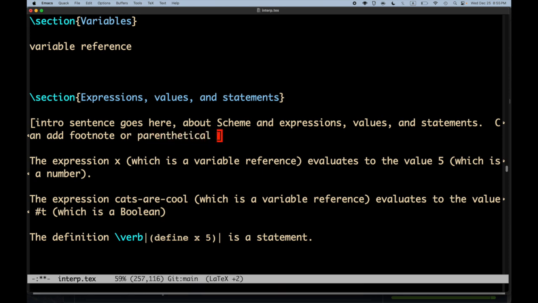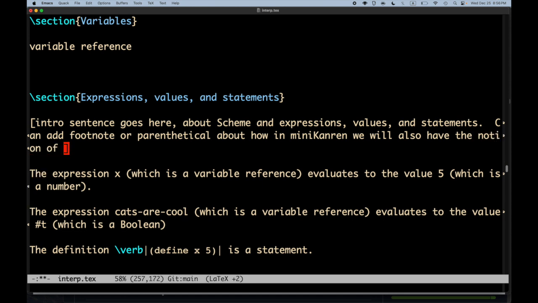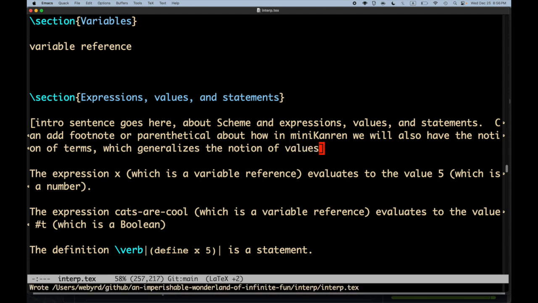I guess I could end up with side notes at some point, but let's just say footnote or parenthetical about how in miniKanren we will also have the notion of terms, which generalizes the notion of a value.